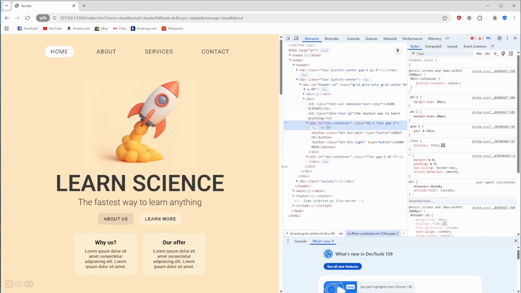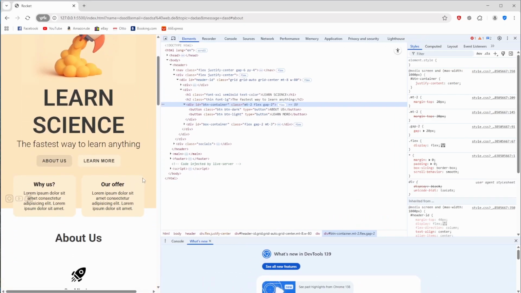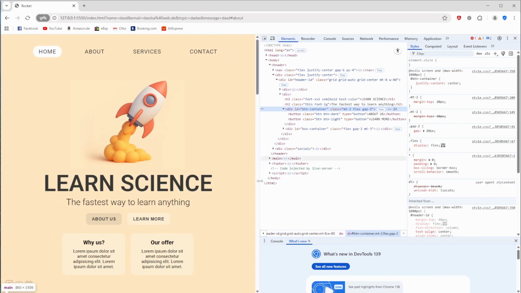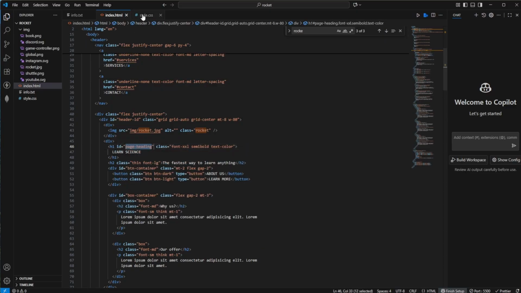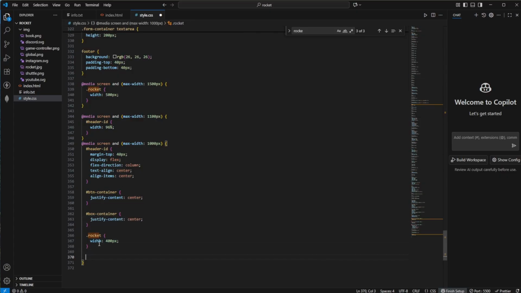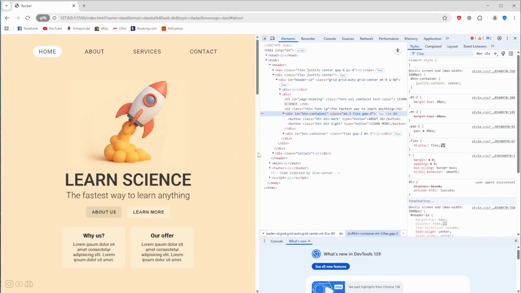I also think the font size is a little bit too big for our heading, so I'm definitely going to decrease that one as well. This is our heading, so I'm going to go to the H1 and give it an ID, the ID of page heading. Now I'm going to target page heading once we reach anything below 1000 pixels, and I'm going to say font size is probably just 60 pixels from this point on, so it's getting a lot smaller.